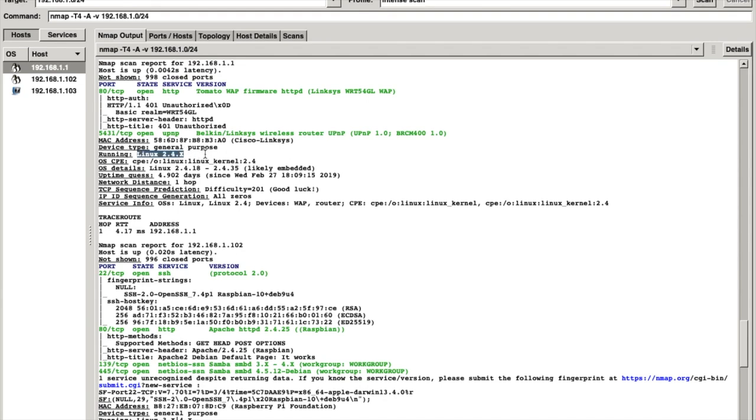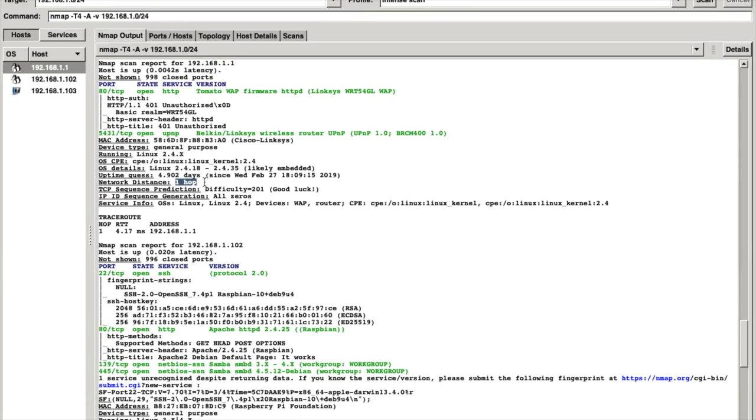It says it's running a version of Linux, and sometimes these little tools for discovering what kind of operating system it's using are not the most accurate. If I were to scan my Mac, it would probably... actually, we're going to figure out down below if it says Linux or Mac OS. Sometimes those get confused. Let's see what else.